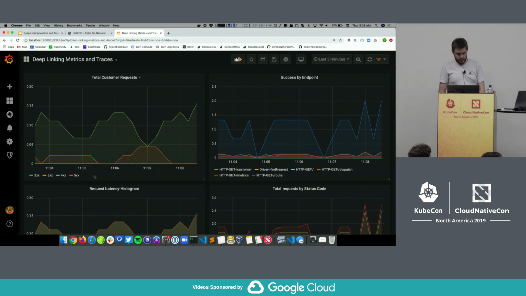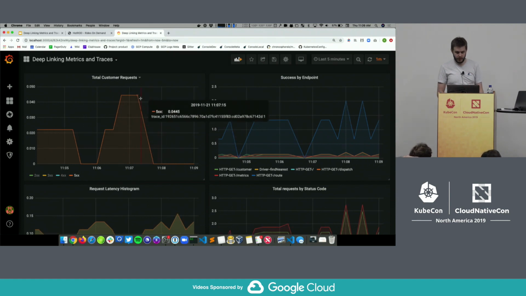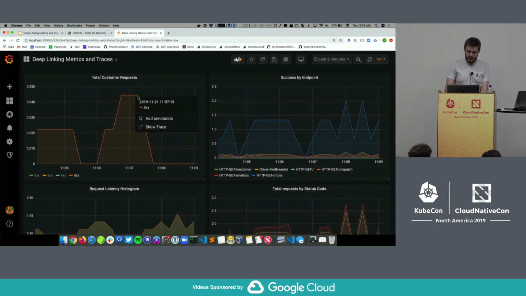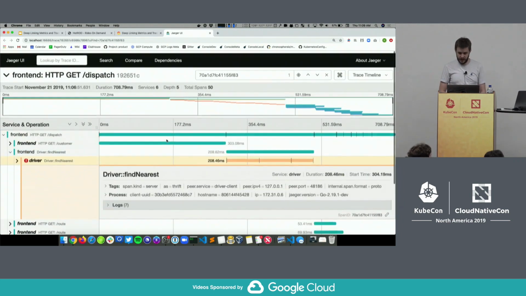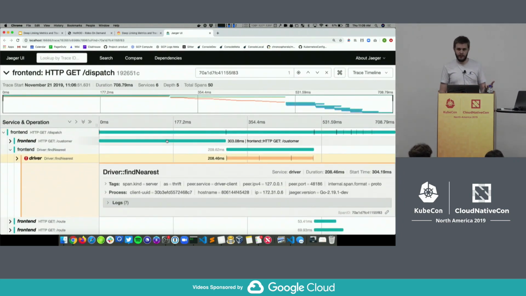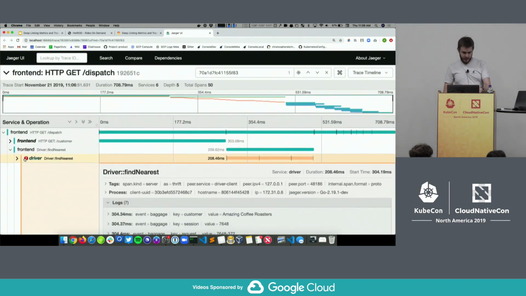And so if we just silo out the 500 internal server errors that are occurring in some of these simulated requests, we can go directly from one of these errors in the graph to a representative trace. And then, if we want to drill down into this issue, say we've been paged, we've looked at our graph, we've clicked on a trace, we can now see that this span, this part of the operation as part of the /dispatch HTTP request, is failing.